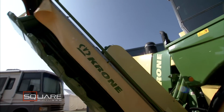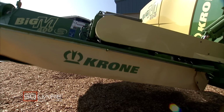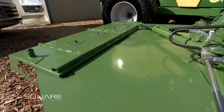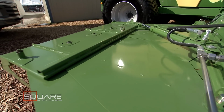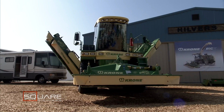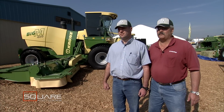The thing that we're going to be showing here at World Ag Expo today is our new swath management system. So much of the alfalfa that's grown here in the San Joaquin Valley and the Imperial Valley in California is dry hay that's going for bales. And what this does is it'll allow us to take that 30-foot swath and put it in three manageable windrows so that they can get that moisture just perfect when they're trying to make that perfect big bale.